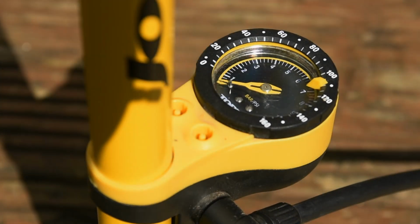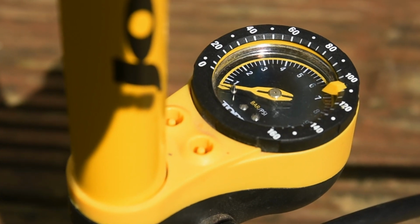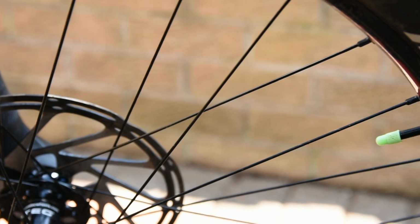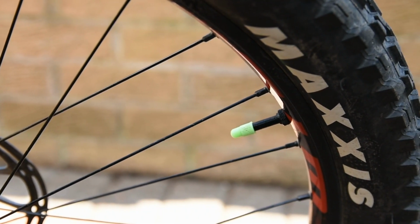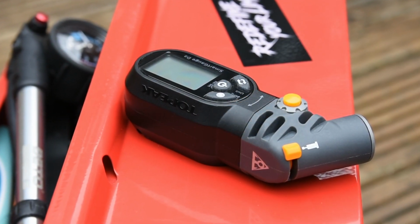For a long time I set my tyre pressure using the gauge on my track pump, but because of the rather vague scale, there is some room for error. When I finally went tubeless, I realised that maintaining accurate, consistent tyre pressures was going to be essential if I wanted to get the most from my bike, so I invested in a Topeak Smartgauge D2.